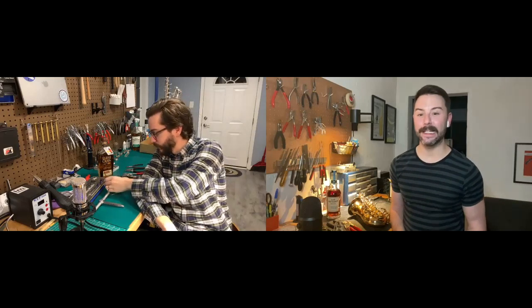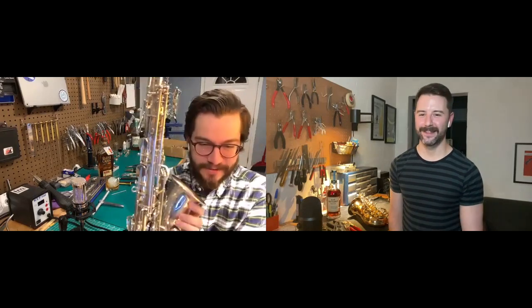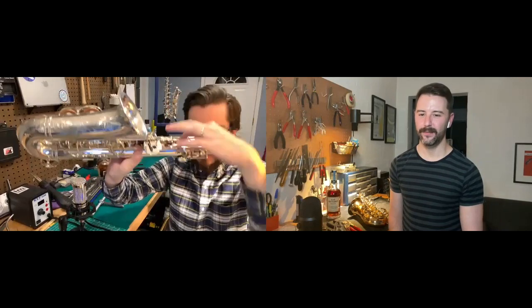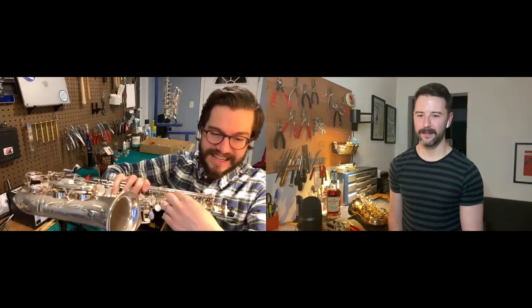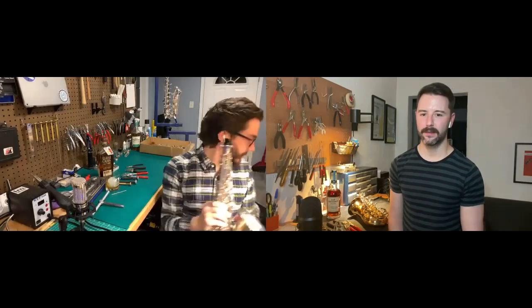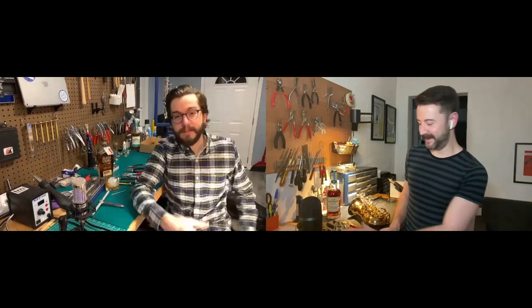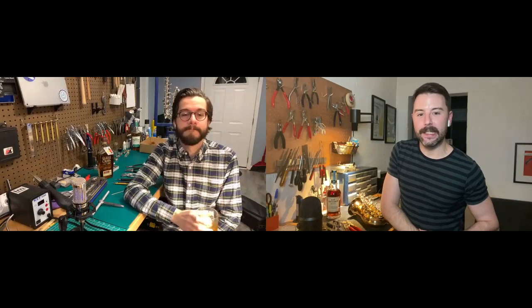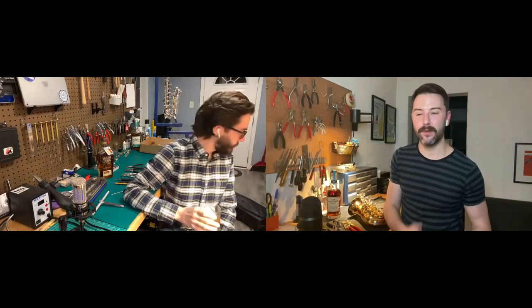Eliminating that play in the key work — there's a saxophone with all the keys on it. We're talking about they go up and down, but do they also go side to side? You can hear clicking in this one. Yeah, that is the enemy. We fix it because it makes the pads cover more consistently. But also there are plenty of other benefits. I feel like it makes the action feel smoother, and also it keeps the horn quieter.